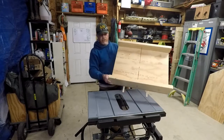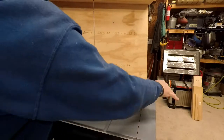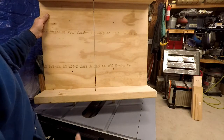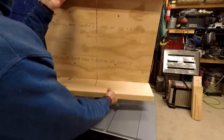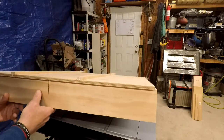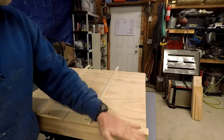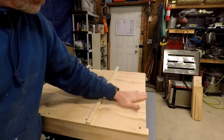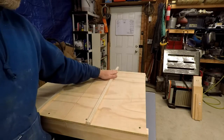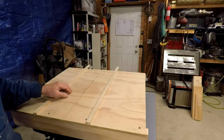I figured this would be a decent project to make most all the cuts on the table saw. I've already put it together — I kind of did this in haste, actually last night, so I didn't make a video or anything. I'll go through it real quick. It's just scrap 3/8 BC plywood that I had. I put the better side down — figured it'd be a little smoother for sliding across the top of the table.